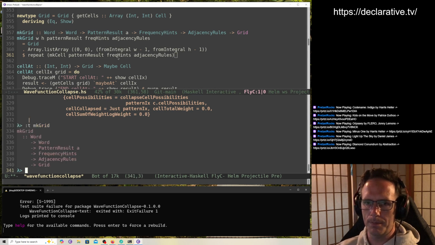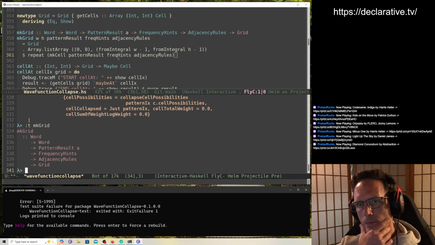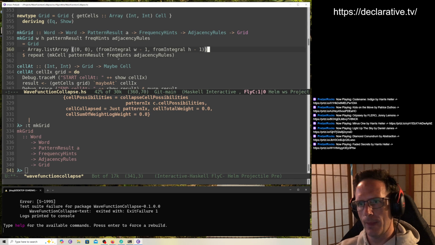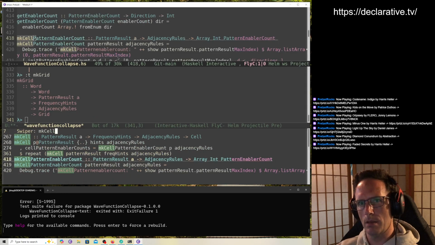Now I got it, right? Okay, so that expression should work at least to produce all the cells that we want. The possibility maybe is that this expression here is not right, and that still lingers, depending on what's in make cell.